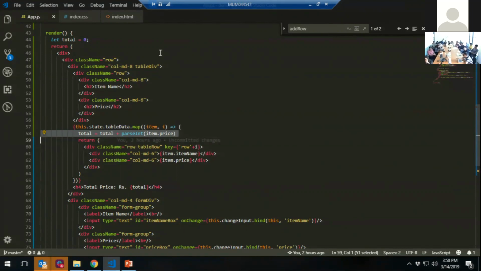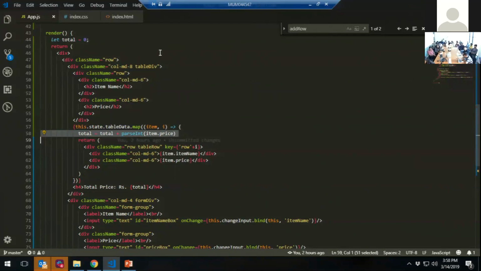Lifecycle: componentWillUpdate. If the component is going to update, calculate. There are two things, componentWillUpdate and componentDidUpdate. You can do that in componentDidUpdate. Did update is the safer place, because I need to be sure that the addition has been successful. Or as he said, you could put it inside the state.